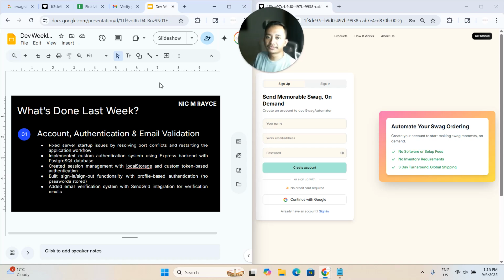Email verification system with SendGrid. So I've moved away from Supabase emails to SendGrid to power our verification emails and possibly our transaction emails as well, mainly for a few reasons. One is the custom branded emails, the domains, the sender URLs and stuff like that, where I have full control. SendGrid allows us to have the whole white label branding of our own domain on all the emails, which is a useful feature for us.